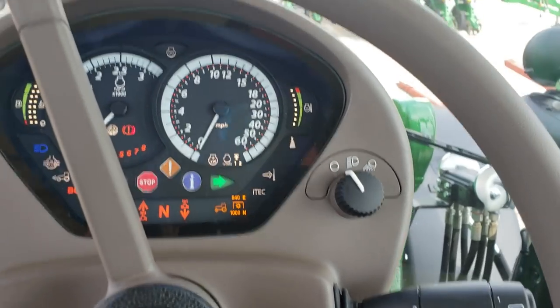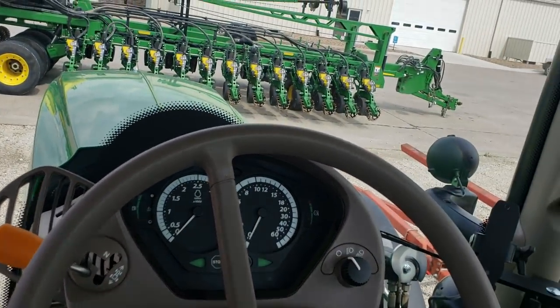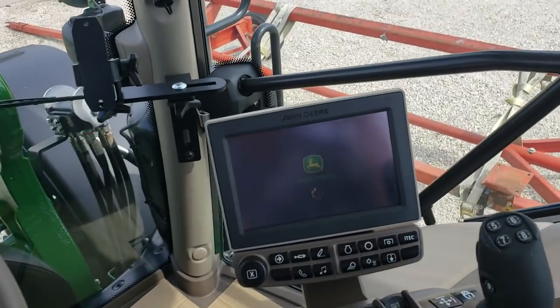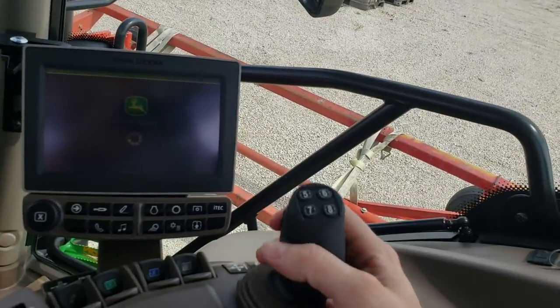Yep, there it all booted up. We won't mess with it. It's a weekend. Two-door cab. I don't know if this one's got the cab suspension or not, but yeah, definitely for a loader, be a hell of a loader tractor. Little joystick here.